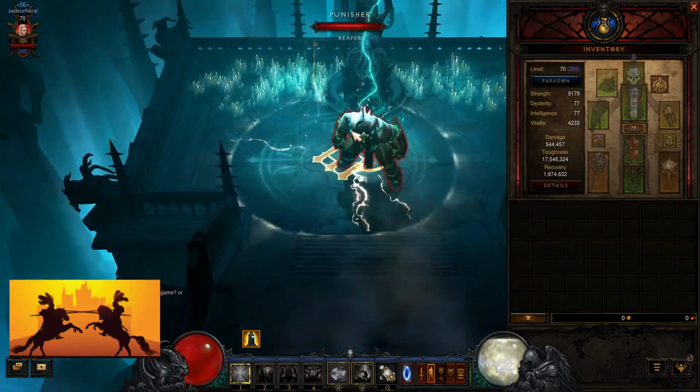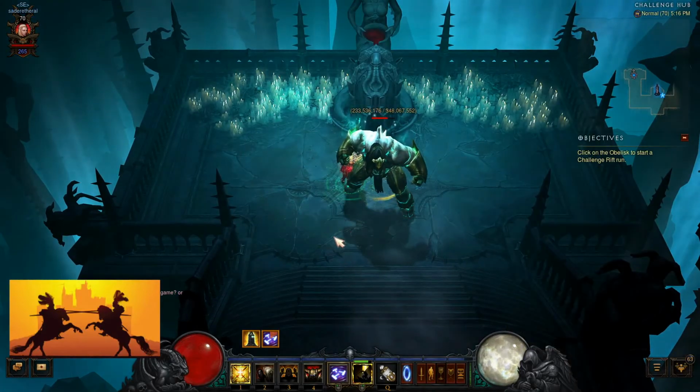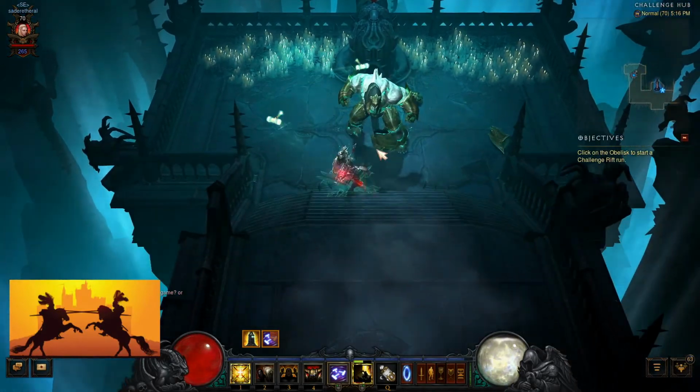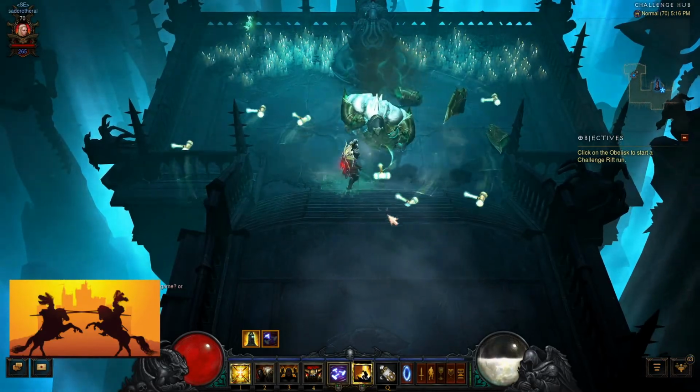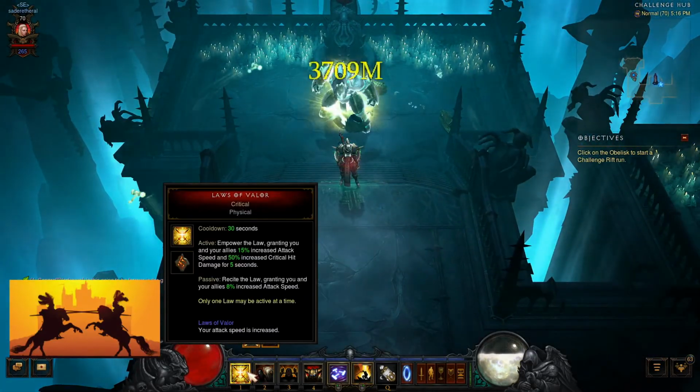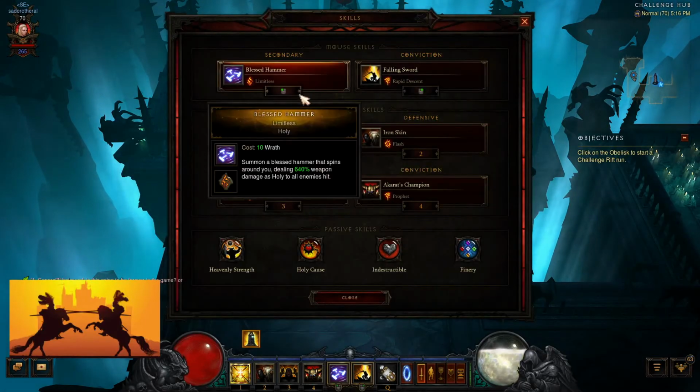So basically we're going to jump and land on things. Obviously that's not going to do enough damage. And then our Whirling Hammers here are going to be the main thing. Of course we have our Laws of Valor. So for that, what are we rocking here?